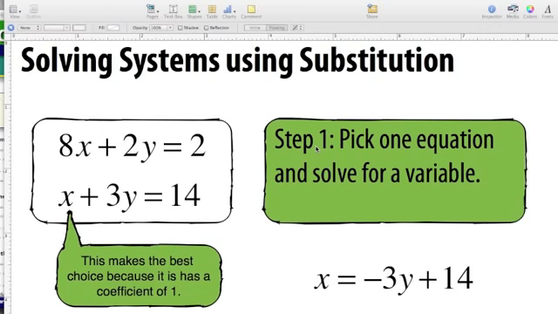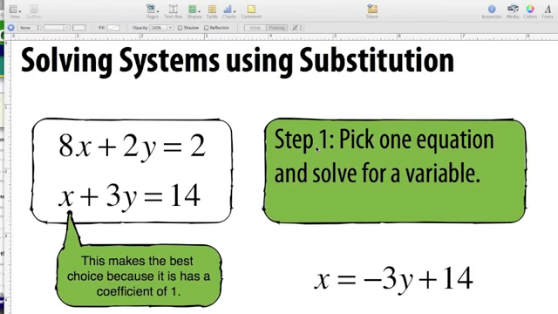Both these are linear equations, so if you were to graph them, and we've already talked about graphing a little bit, you know that if these systems actually have a solution, then they will intersect on the coordinate plane somewhere. And what we want to do is find that intersection, that one point, the x and the y coordinate, that's going to work for both equations at the same time.